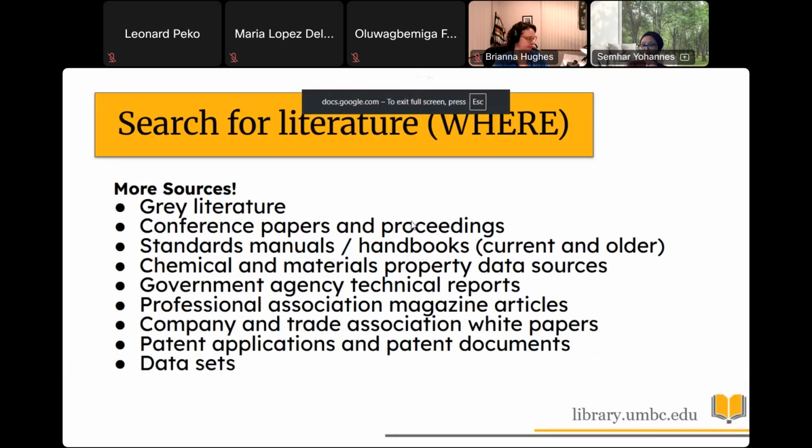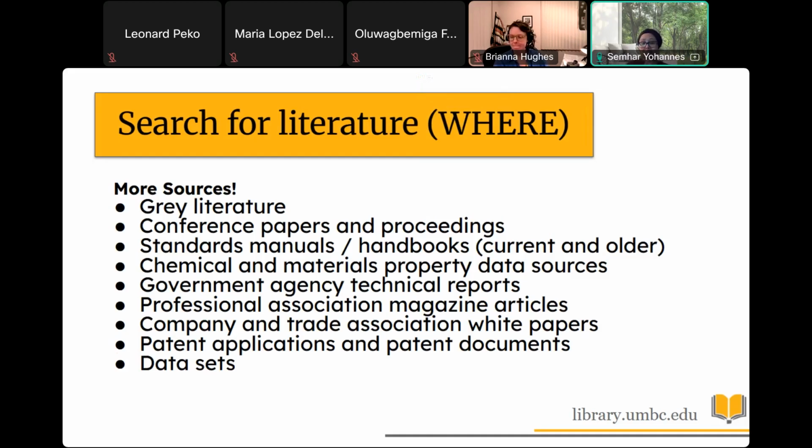Let's move to the next page. So more sources. This is outside of the library website. And so this includes looking for gray and white literature, looking at conference materials. This is where you can locate standard manuals, government agencies, data sets, patent applications, and patent documents, which are great places for you to find literature.